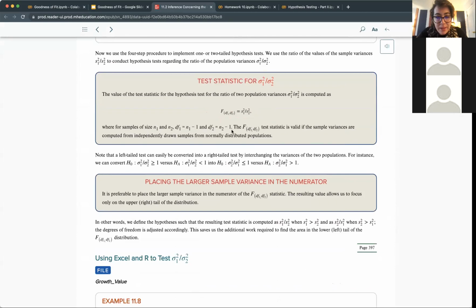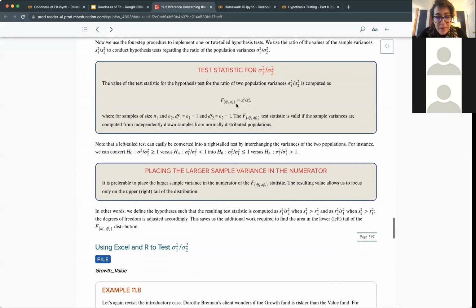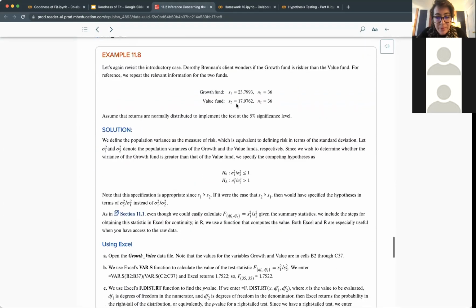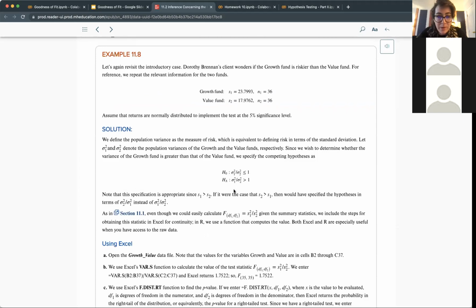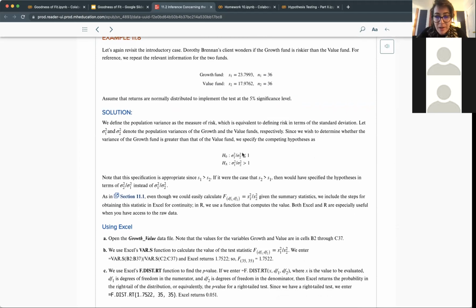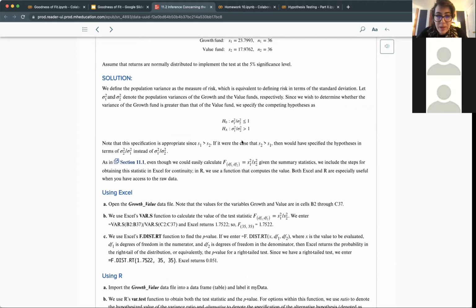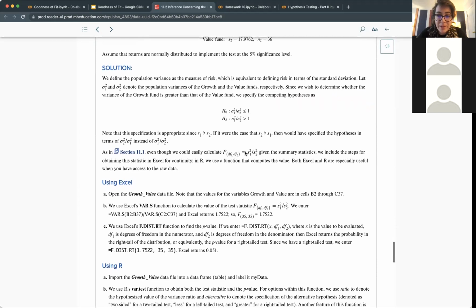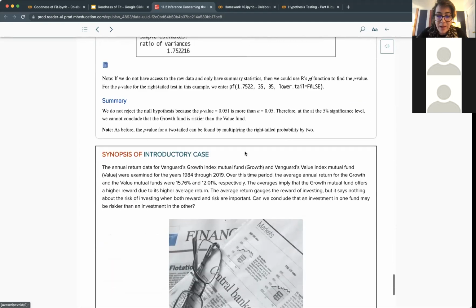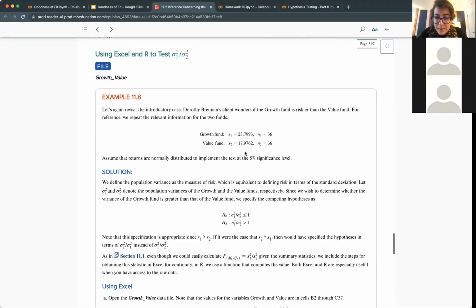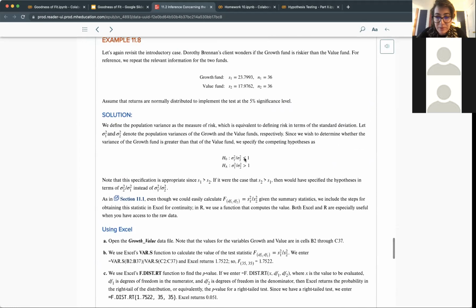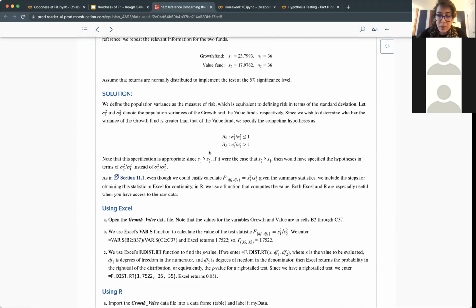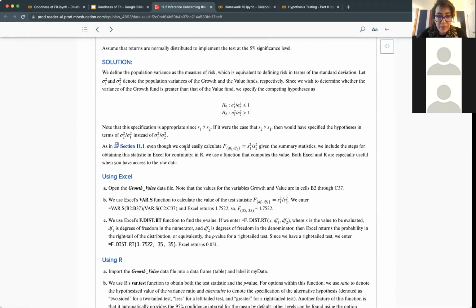And here are some other examples from the textbook, but we won't walk through them now. For the homeworks, it would be useful to walk through some of these as well for the one-tailed testing. It walks through exactly how to do it. But again, it's pretty similar to what we just talked through. It's just the difference in being equal to or being less than or greater than.